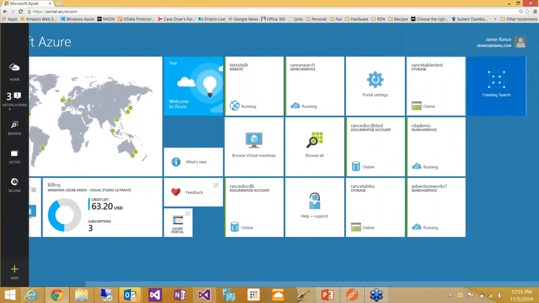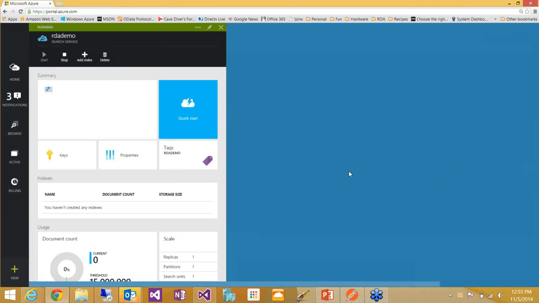If I scroll over to the right here, you can see that it's actually provisioning the search application for me. Now, as I mentioned, this is actually provisioning virtual machines behind the scenes, so this does take a while. It can take up to about 10 minutes. So I have pre-created one here called RDA Demo, so let me jump into that and show you what happens after the search service gets created.